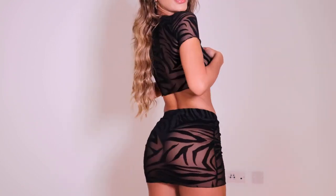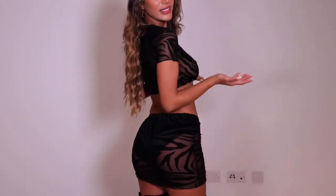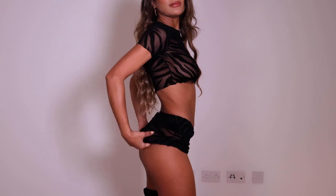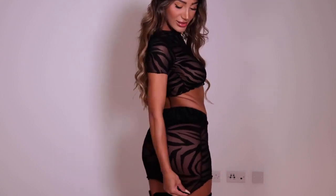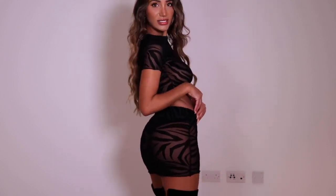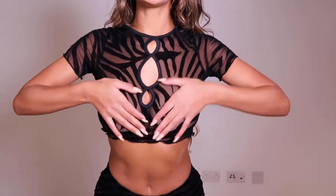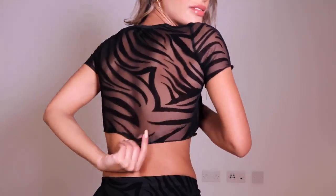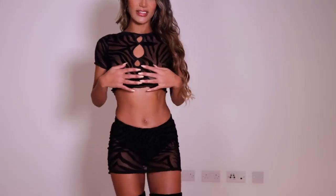So this is the skirt — I really love it. Originally it just comes with the underwear attached, looking more like that, but I decided to adjust it a bit and I think it shows the print much better. This is a zebra print. This is the top — I have to cover up because it's completely see-through, but I like that it has these little windows here. It makes it cute and sexy at the same time, and the print goes all over the back as well, which I think makes your back look super sexy. Overall I'm really liking this look.